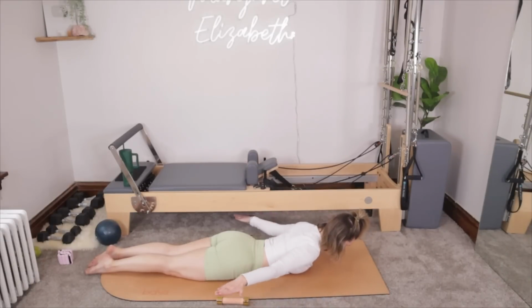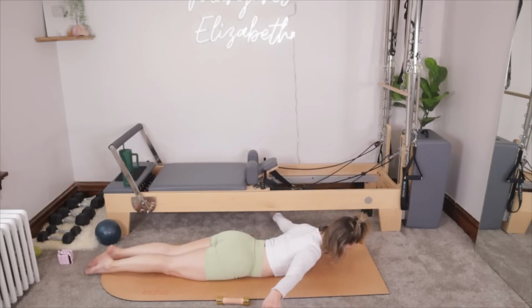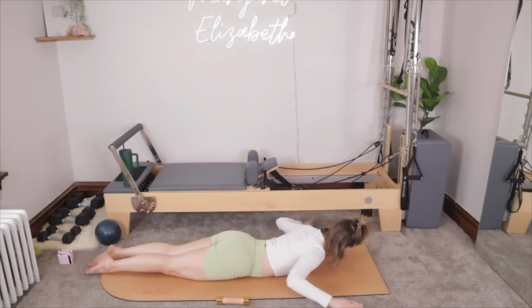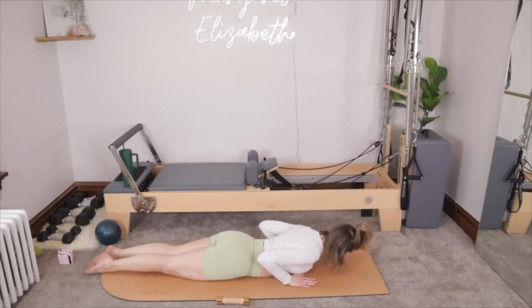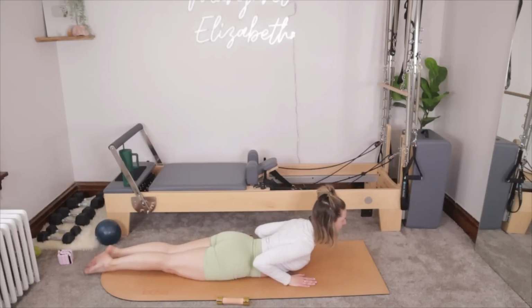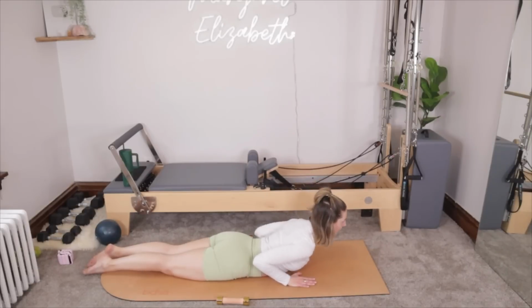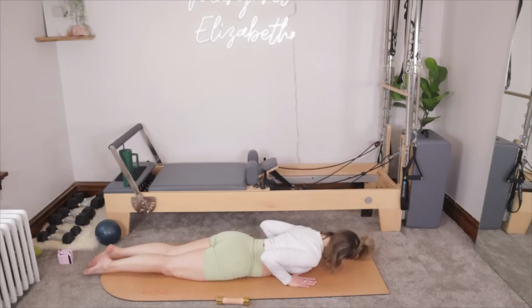Just 2 more. Pull in, reach out. 1 more time. Pull it in. And reach it out. Swan 1 neck roll. Hands under the shoulders, elbows pull in tight. Push a marble away with the nose, lift the head, lift the chest. And reach out long to lower all the way back down.